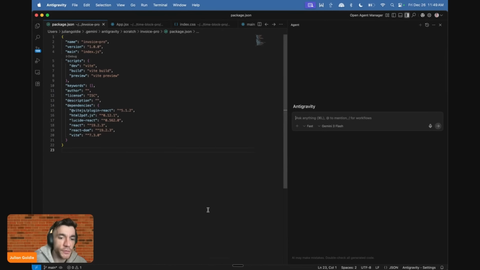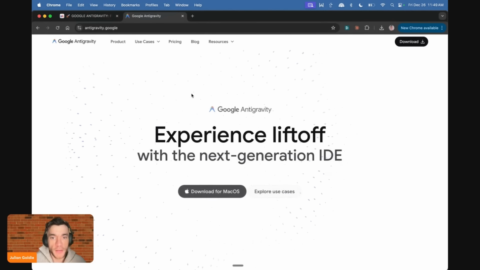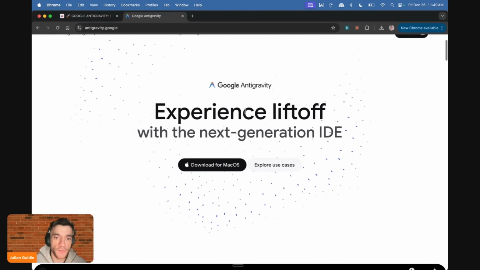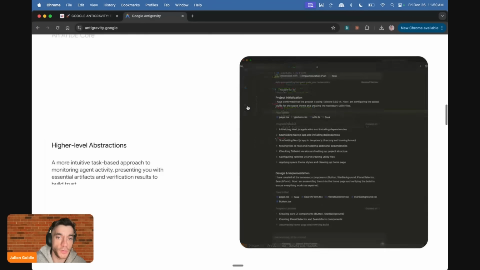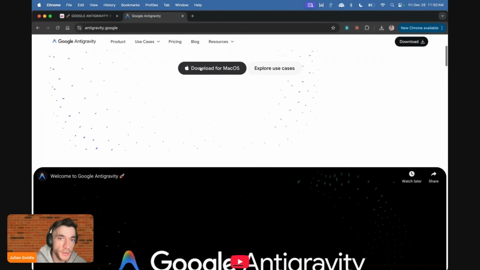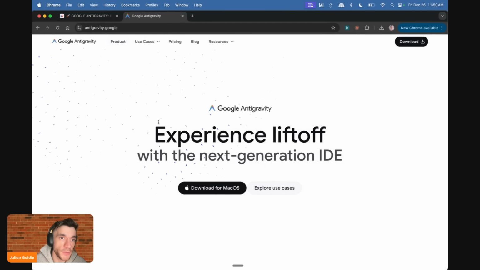Today, I'm going to be running through exactly how to use Google Antigravity. If you've never used Antigravity, basically it's a free way to code with Google, and you can also get access to Claude as well. And it's completely free. You can code locally with this. You can build some amazing stuff with this, and you can download it at antigravity.google.